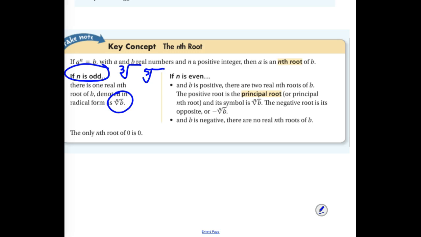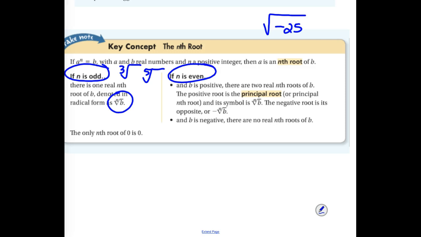So odd powers and roots are pretty easy. All right? We start out with a positive number, we take an odd root of it, we get a positive number out. If we start out with a negative number and take an odd root, we get a negative answer out. We just get one number out. Okay? If n is even, then we have to be more careful. Think back to last semester. What happened when you took the square root of a negative number? We ended up with what kind of answers? Imaginary, right? We got imaginary answers.